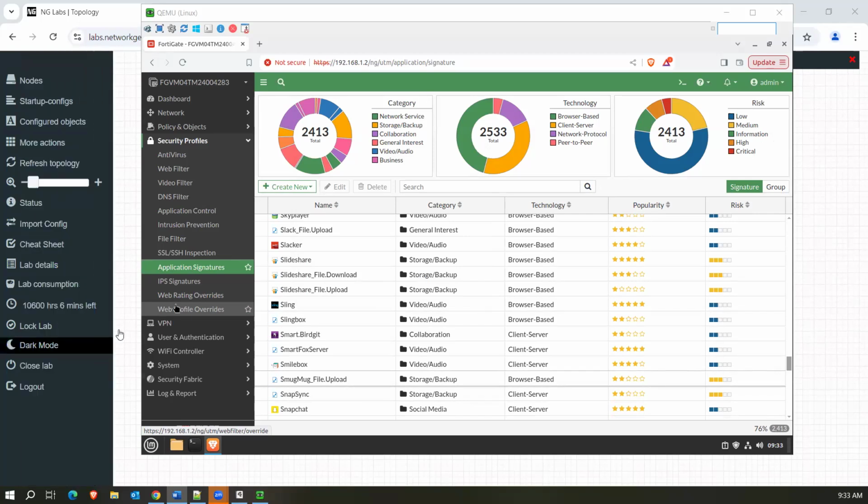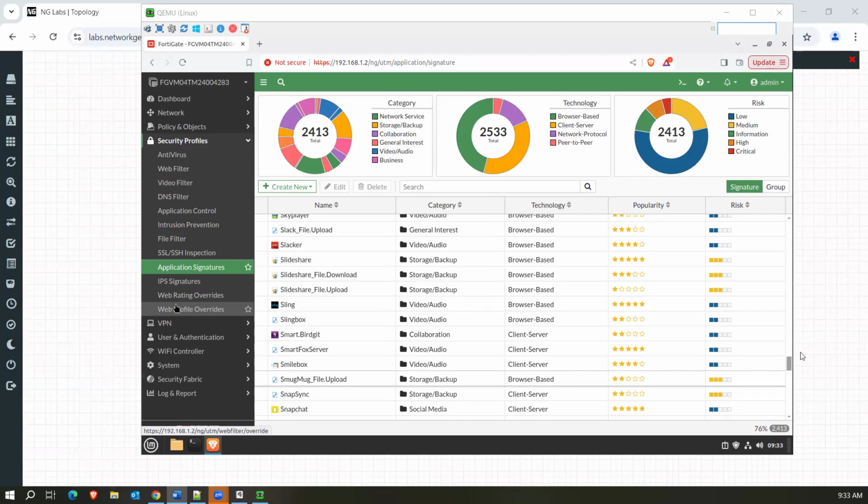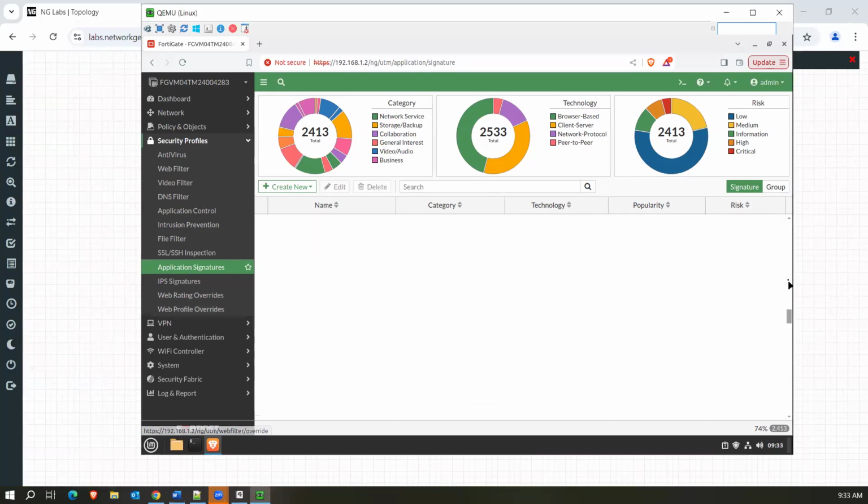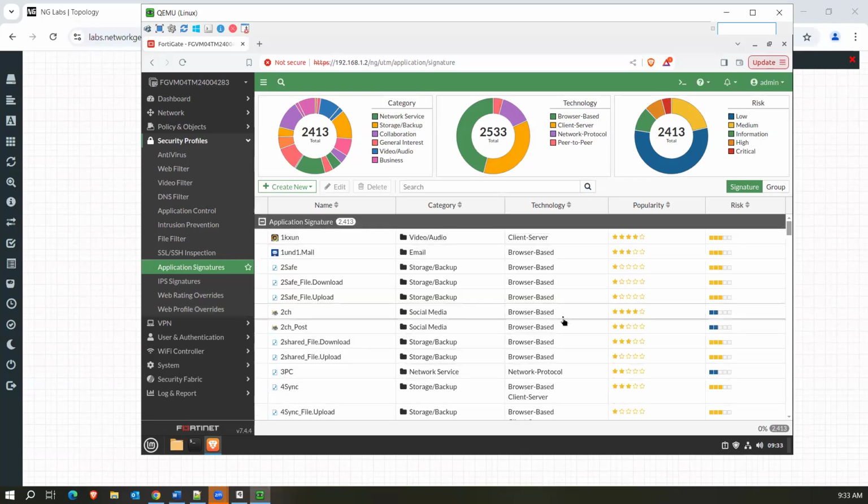So there is a unique scenario in application-based signature matching. Application signature will work by detecting a unique pattern in every application. But nowadays, a lot of applications use protocols which are well defined and commonly used by a lot of other services.